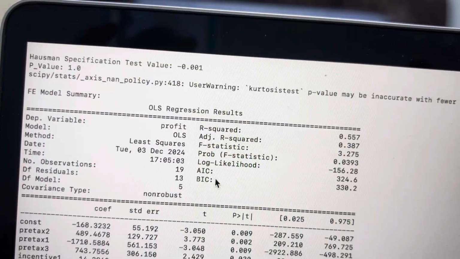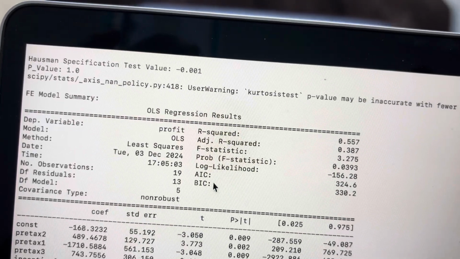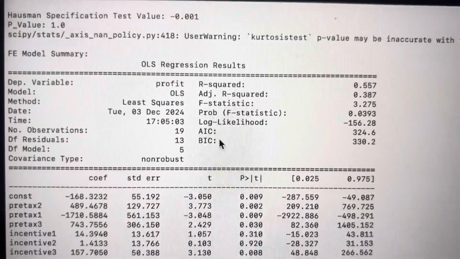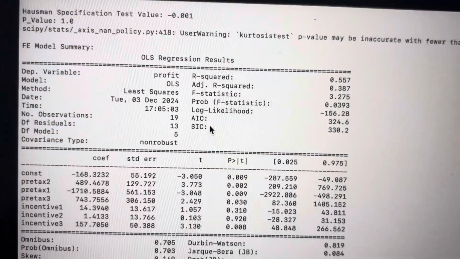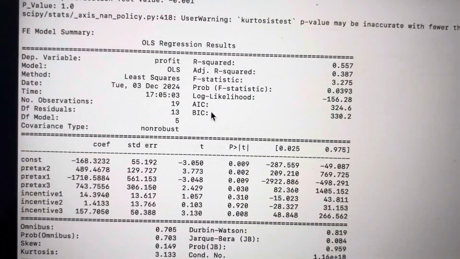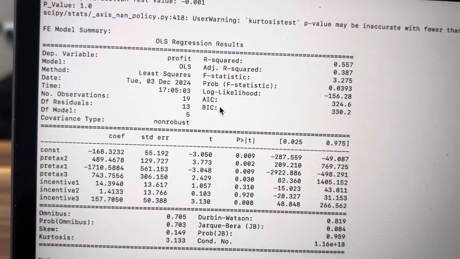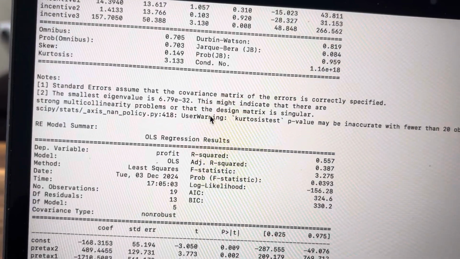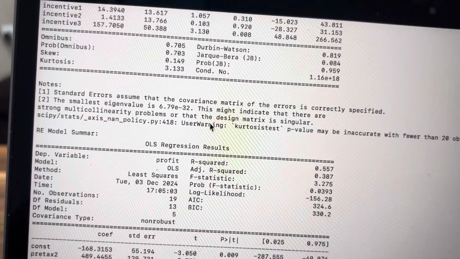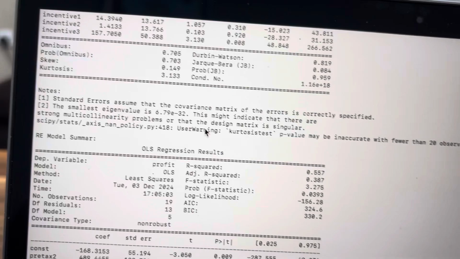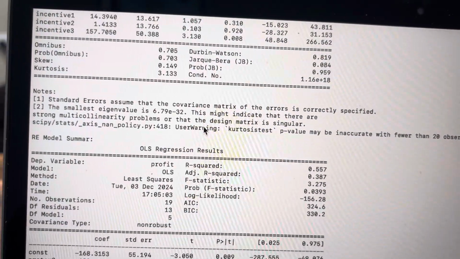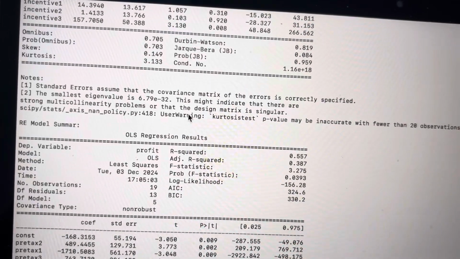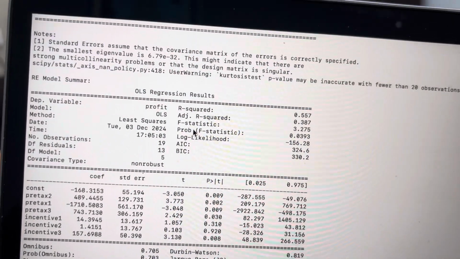Now, this is the fixed effect model summary, with some other either warnings or information concerning the things that you should expect or not expect there beneath.